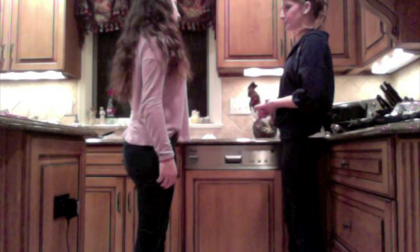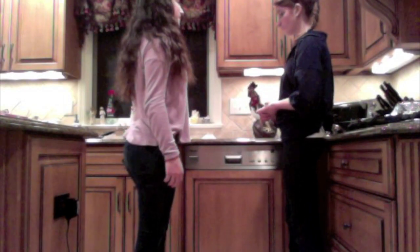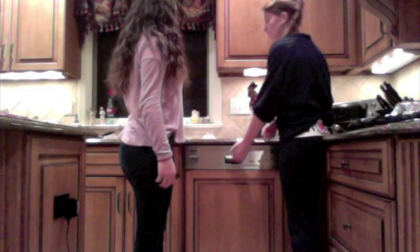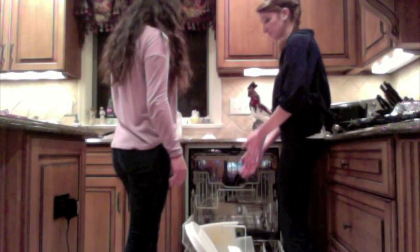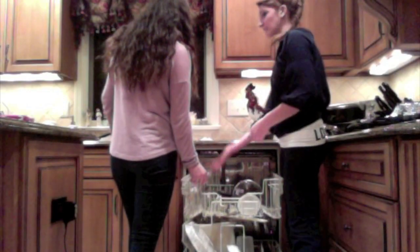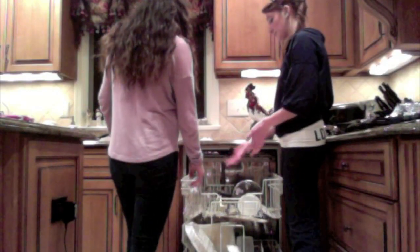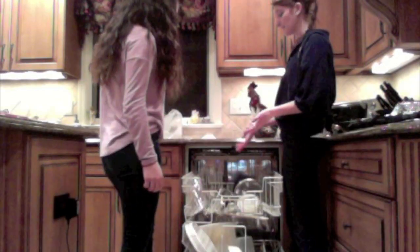What other features are you interested in for a dishwasher? Well, other than having a lot of room for dishes, I would really want something that won't break any glasses or plates. Well, you're in luck. Because if you look inside the Mealy Technonic Dishwasher, you can see that each plate has its own rack and stand that keeps your plates evenly spaced. And the second row also comes with cup racks to make sure none of your special glass cups or mugs get damaged in the cycle.